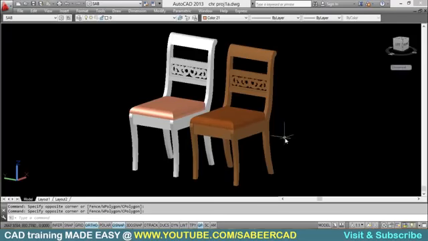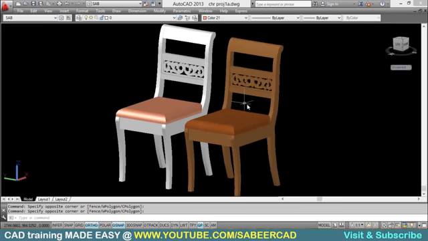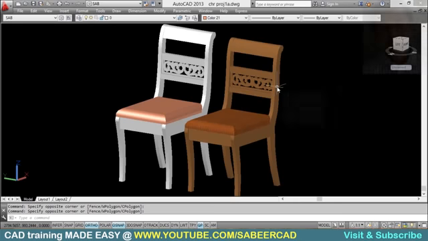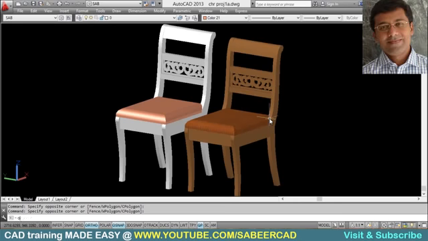Now we have completed the 3D model of the chair. As I have promised you in the beginning, by now you would have learned a number of concepts and tricks in Autocad to trace profiles. This is another version of the same chair with the realistic materials applied. I have provided the fabric material as well as the teakwood material along with the video description. You can just download it and make a try.